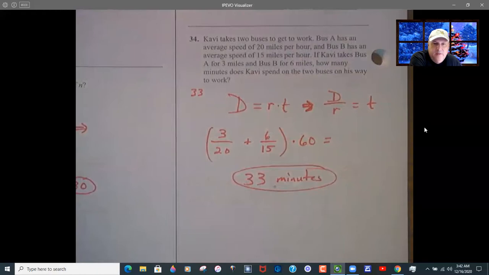So we need time. We have miles per hour and miles, so our answer is going to ultimately be in hours. So we have to divide distance over rate. So 3 over 20 plus 6 over 15. This would be his total amount of time in hours. So you add, there are 2 different d over r's to add together. But you got to get focused in on distance, rate, and time. You add those 2 together, that's the hours, and then multiply by 60 minutes per hour, and that's his amount of time.